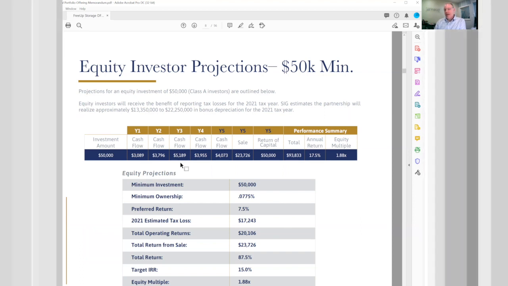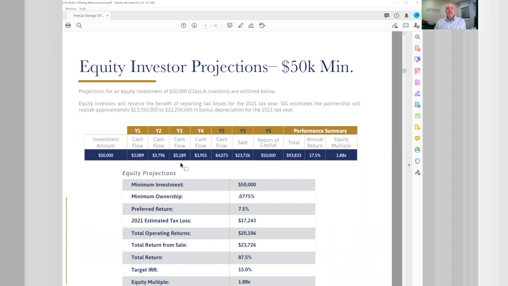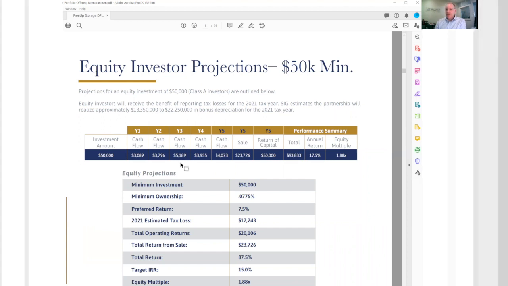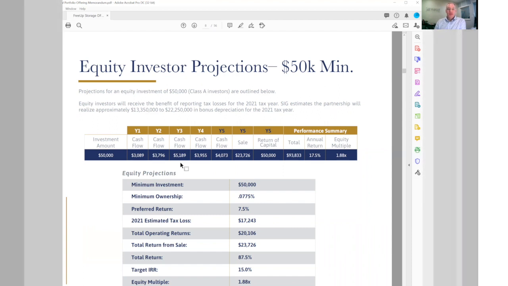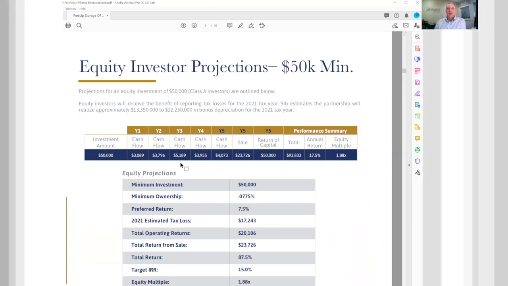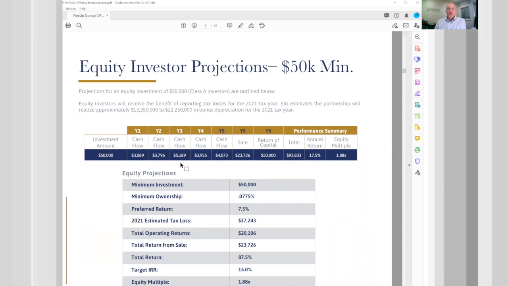Let's take a bad scenario. Let's say the property can only pay 6% and is sold at year 5. So it makes 6% per year distributions and is sold in year 5. What that means is that the investor is accruing or building a liability on the books of the company in the amount of 1.5% per year for 5 years.